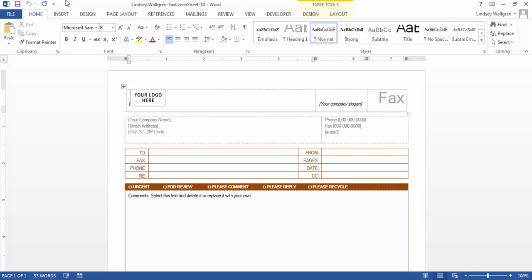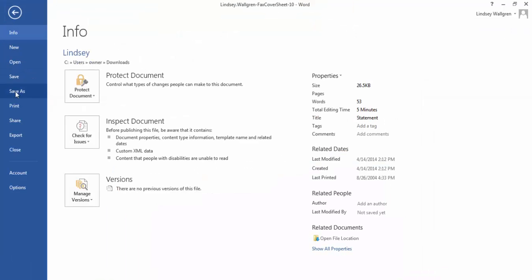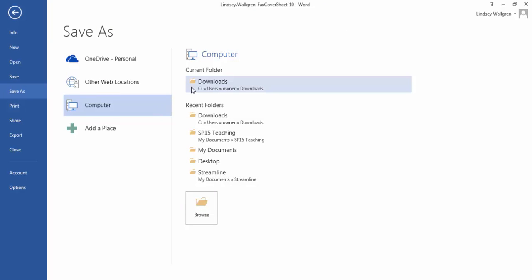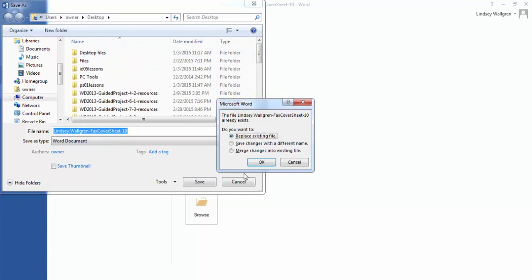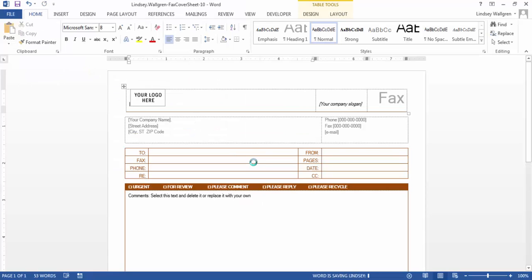So step 1, enable the document, and then save the project, or save the document. Okay, so file, save as. I'm going to do this the regular way the first time, and then we will do it the new way here. In step 2, save the document as a macro-enabled document. Type your initials, Word 10-4, choose Word macro-enabled document to save it.